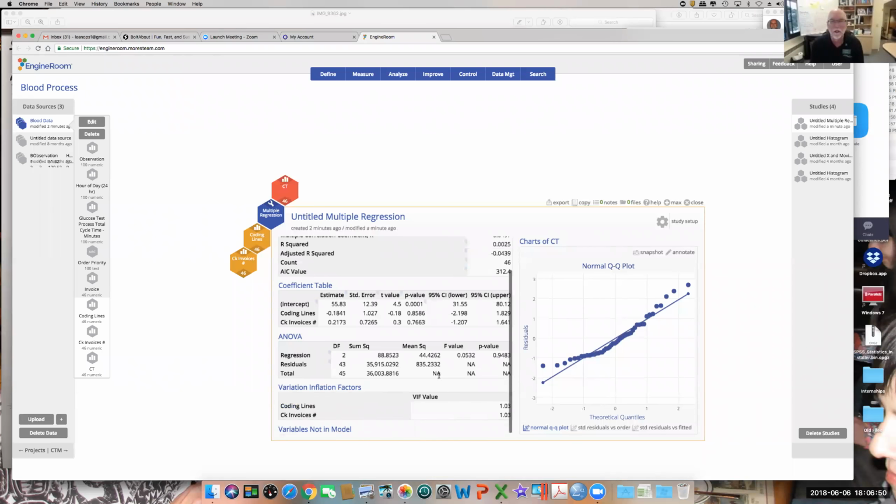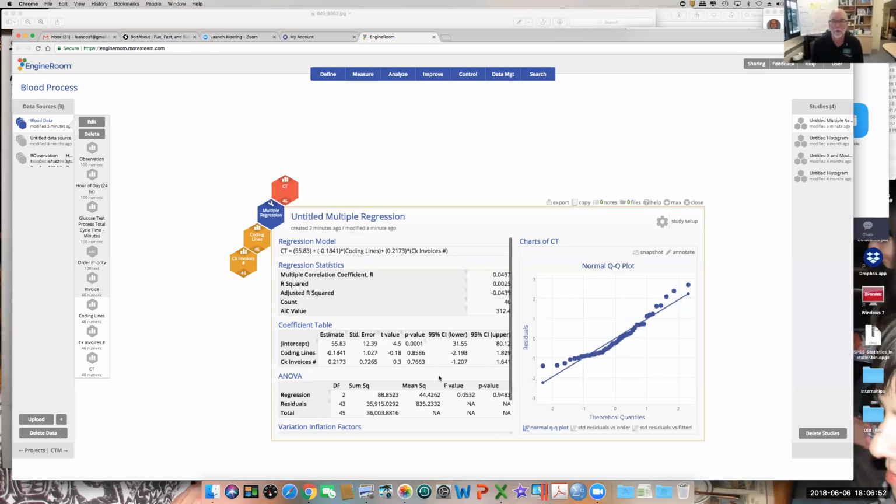The other thing that I would do, and Rachel, this is something that gets you into the more complex multiple regression situation, is I'm curious about whether there are any interaction effects of these two columns.